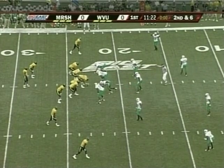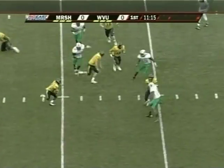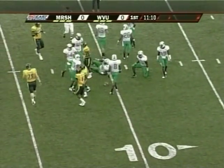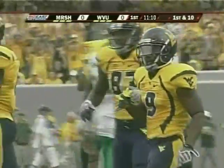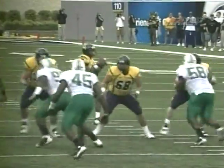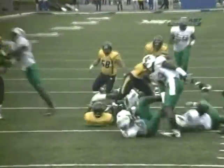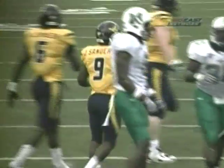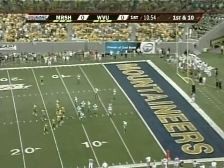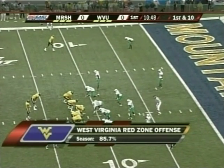Second and six, single running back Divine left of White. Takes the shotgun snap — Sanders, Sanders in the clear for a moment, inside the 15, and he's down to the 12. Jock Sanders — a guy you've got to know where he is everywhere on the field. That's his 13th catch on the year. Mario Harvey on the tackle. A little bubble screen right out to Jock Sanders, outstanding running, good block downfield by Mike Dent coming from his center position. Nice drive by Patrick White. Sanders with a 12-yard reception — he's their leading receiver as a sophomore. Eighth play of this drive.